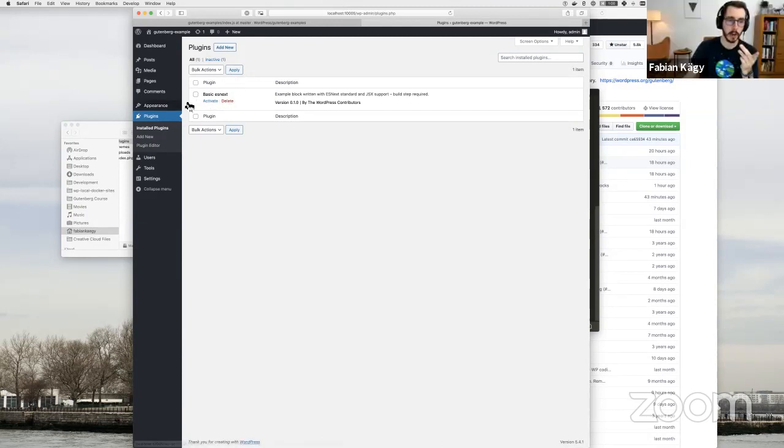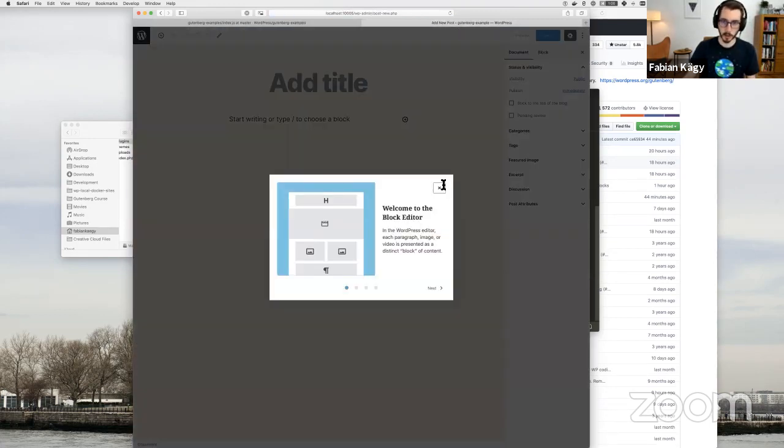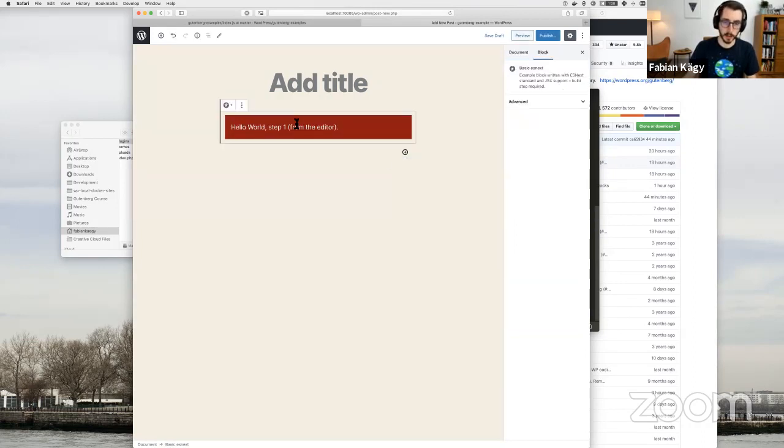Cool. So I have inside the plugins folder here the basic EXNext example. I've just activated that. And when I create a new block, I should be able to find basic EXNext, and I can insert this, and it shows me hello step 1 from the editor.